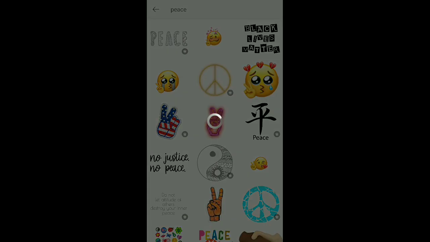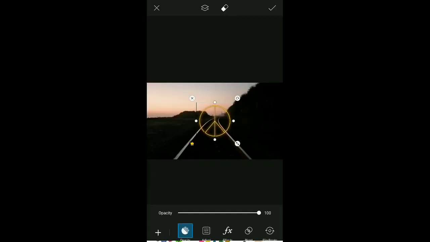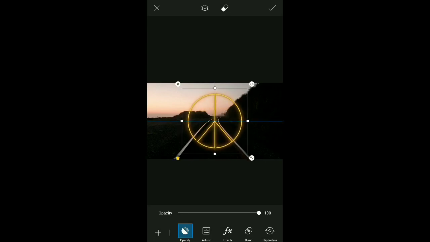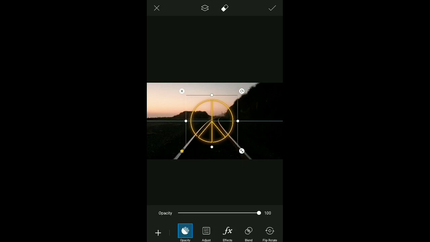Let's select this. Make sure you have a premium application of PicsArt. Looks good with this.